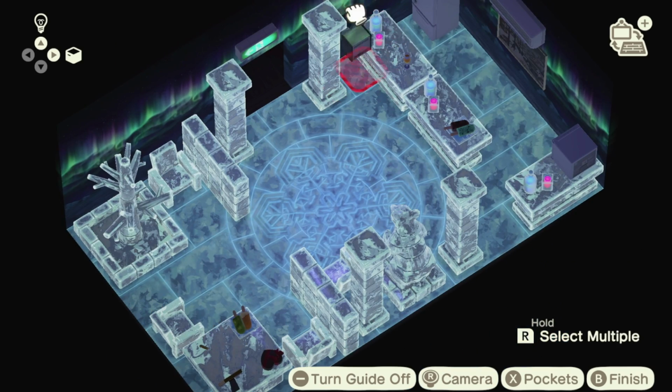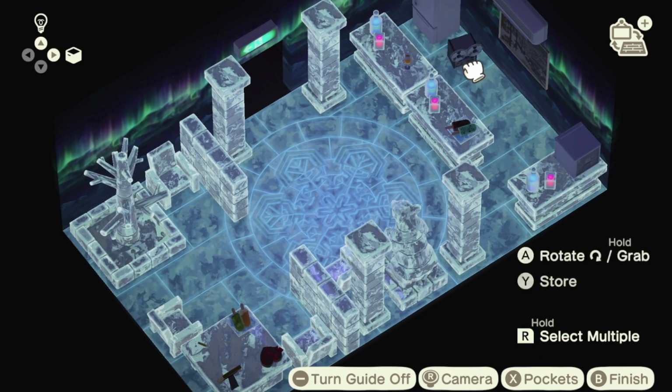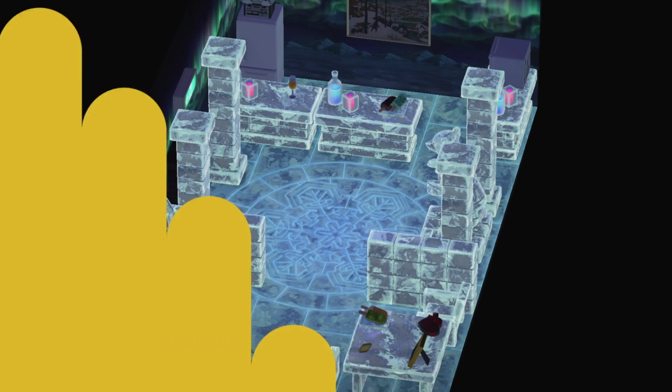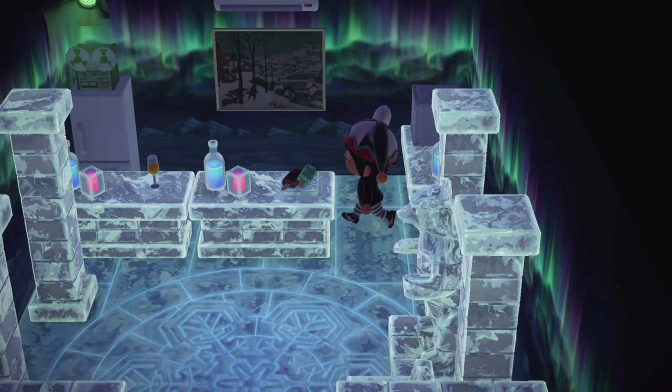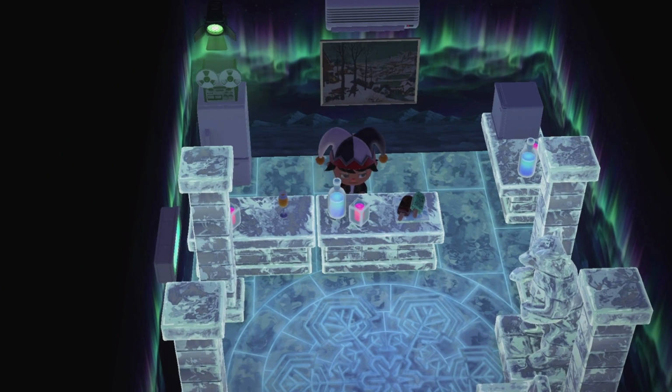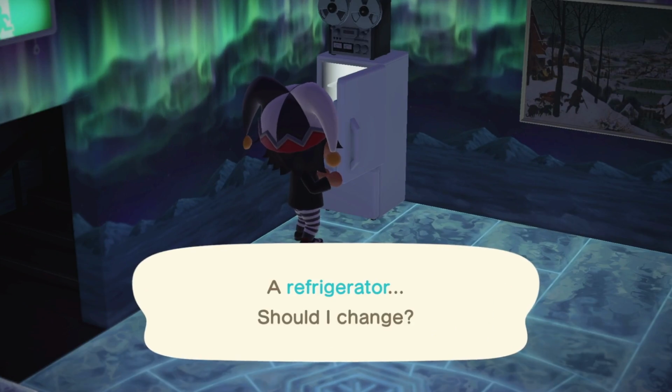And yeah, right now I'm just replacing the diner chairs, trying to find a spot for the Pro Tape player. Before it occurs to me, I can just put it on the fridge. I actually have a similar setup in real life, but in real life I've put the fridge on top of the Pro Tape recorder.